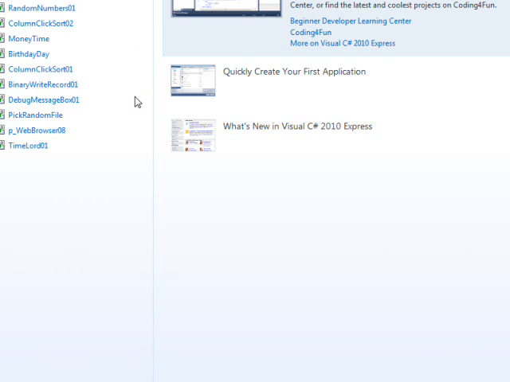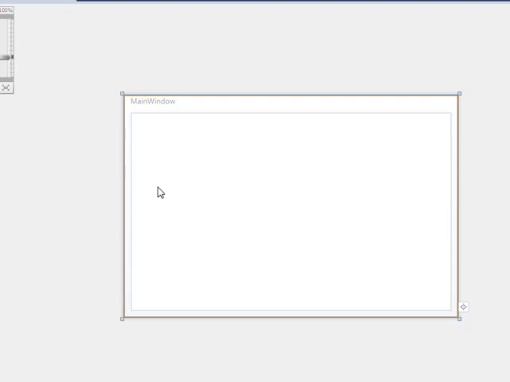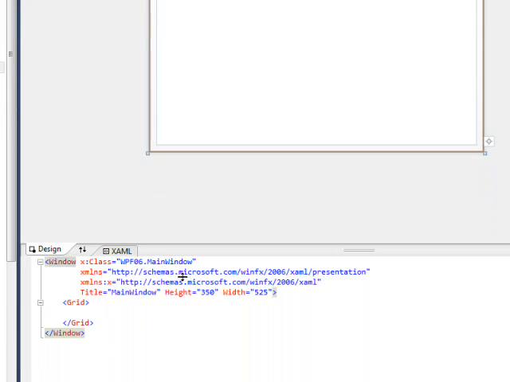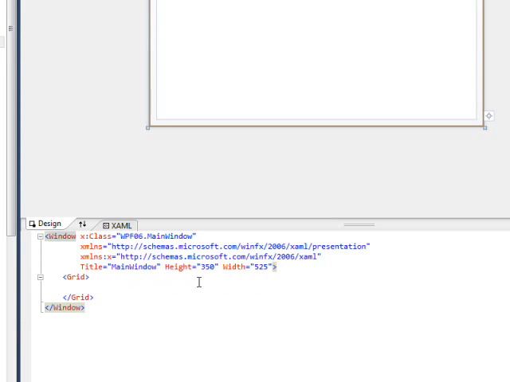Notice what comes up is similar to Windows Forms, but different in that there's XAML. There's a designer view and a code behind view, which is just like Windows Forms, but then we have this additional view at the bottom, which is the XAML view.